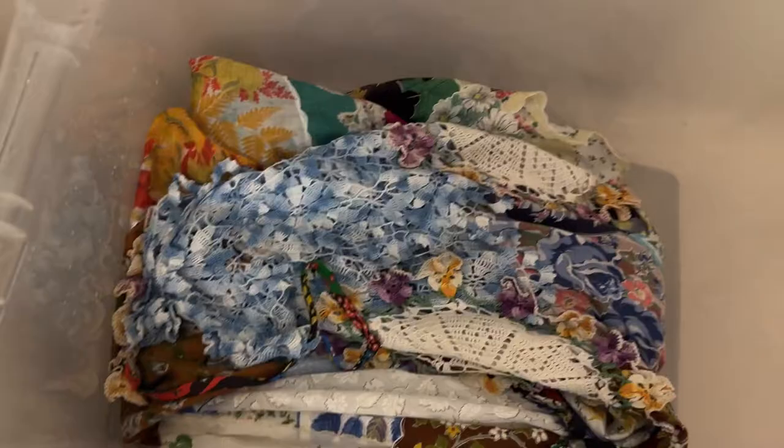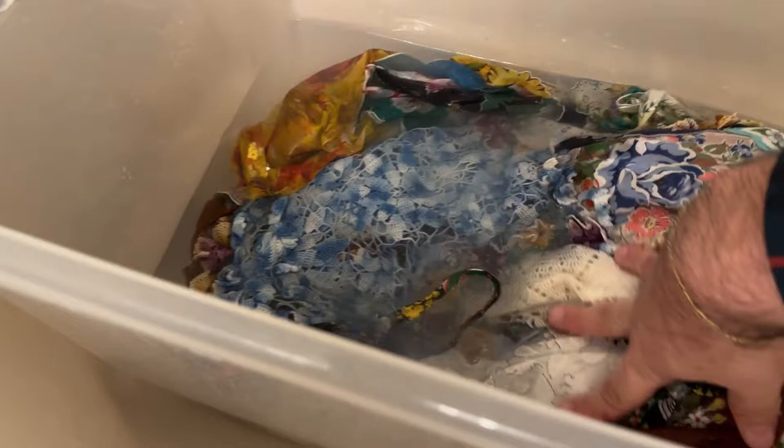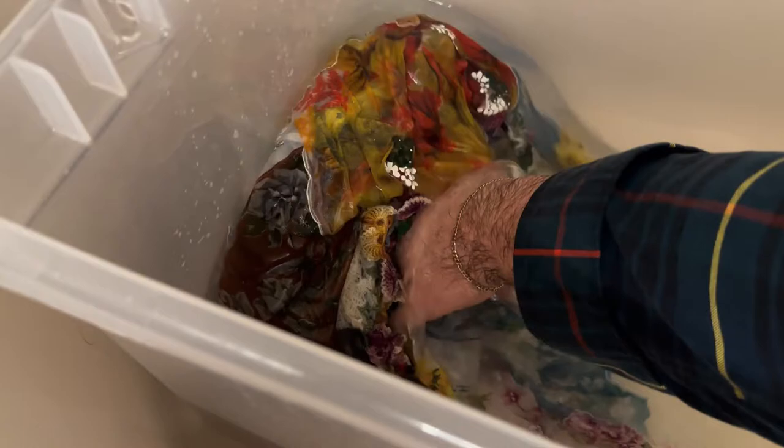Okay, so I take the dress and just kind of lay her down. And then there's no stains or anything on this, so it doesn't need any scrubbing or any spot treating. Just gonna get it wet. Move it around so that the soap can kind of squish through the fibers. And yeah, just make sure she's fully submerged.